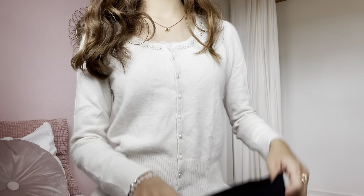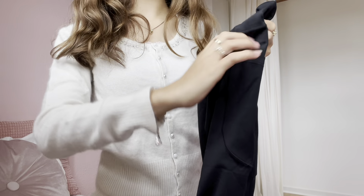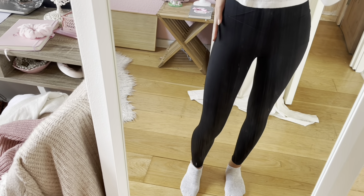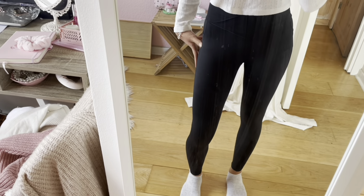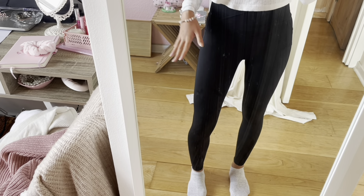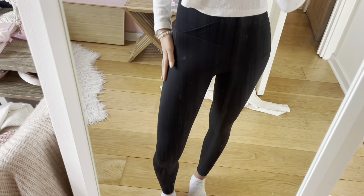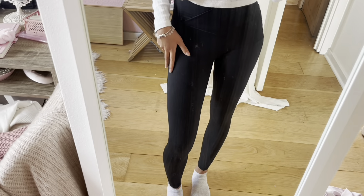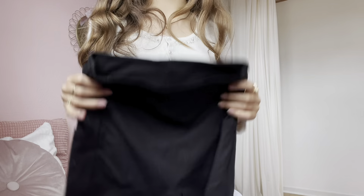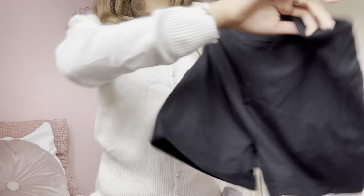I then got some basic black leggings with a crisscross detail at the top and a pocket, which is amazing — I love things with pockets. I'm actually so surprised because they fit me really well and the quality is really good. They are literally so comfortable — I think they might be the most comfortable leggings I own. And basically the last thing I got is these black biker shorts. They're a staple piece that I feel like everybody needs — not only for activewear, you can also just wear them under a basic skirt.